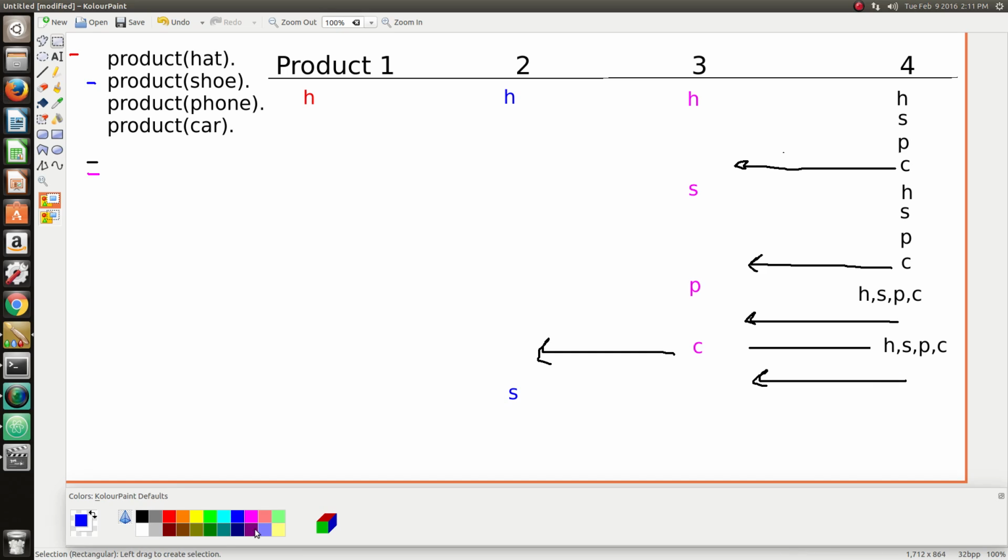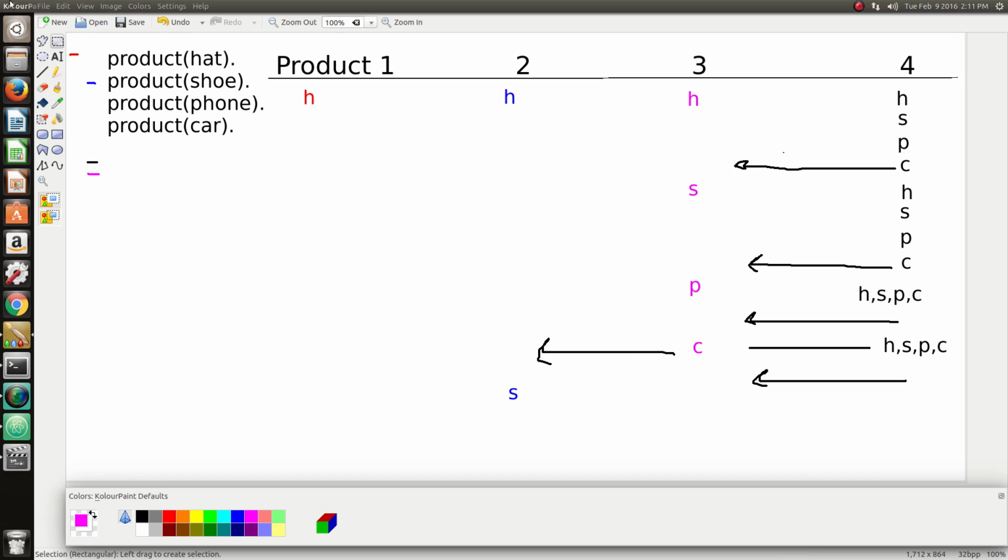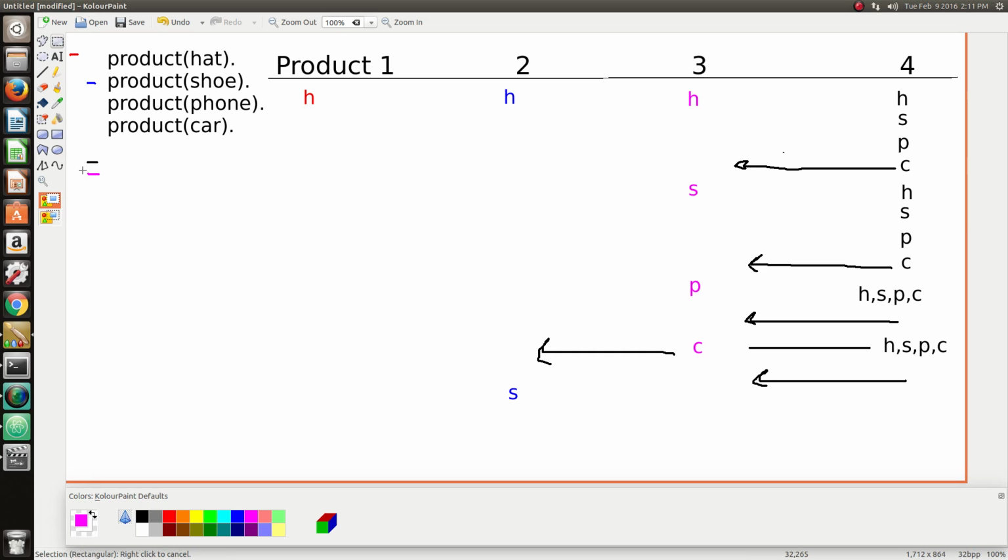So we have to go to product 3 here and scan the knowledge base from the top again and find something that matches.